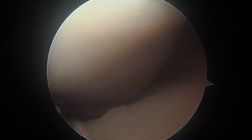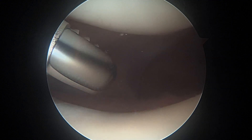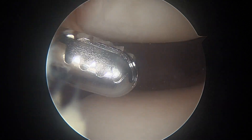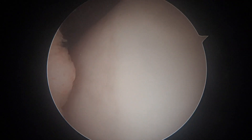That looks pretty good. The articular surfaces look pretty good here as well. So we'll look at the patella next. This is your kneecap, your patella, at the top of the screen — it looks really good. Of all the knees where we have to reconstruct ligaments, this knee probably looks as good as you can and still need an ACL reconstruction, because the articular surfaces look great. You can follow this all the way down the front of the knee. There's maybe a little bit of thinning right there, but that's really not bad at all.